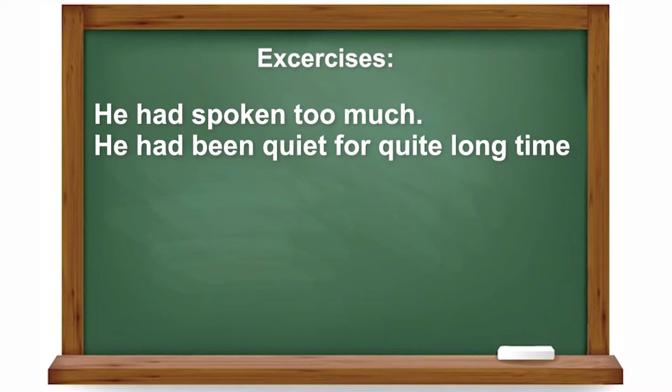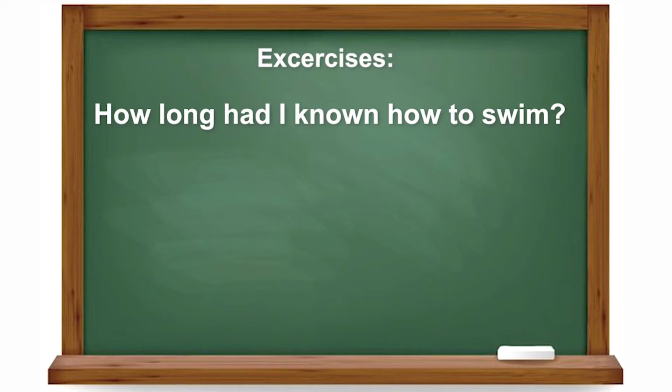Next, in an interrogative sentence, how long had I known how to swim? Right? For example, you didn't know that you had this ability. So you are like, oh, I'm a genius. Okay. How long had I known how to swim? Actually, it's an interesting question that you can ask yourself, right? Okay. Now, let's practice. Please follow me.